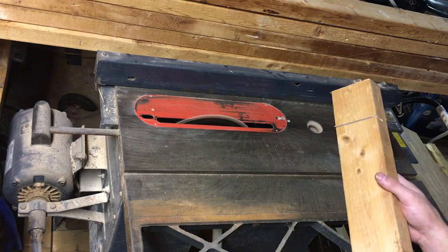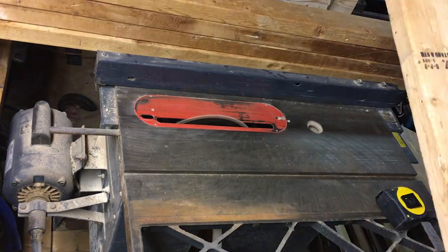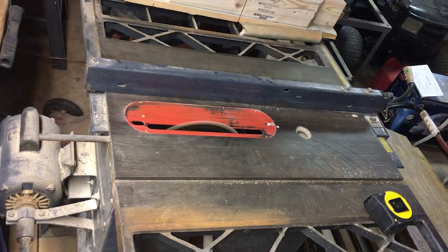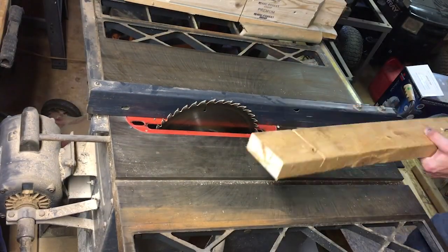Right here I'm cutting a notch into the 2x4. This will be able to set down on top of the 4x4. That way it holds all the weight instead of depending on just the screws to hold it.